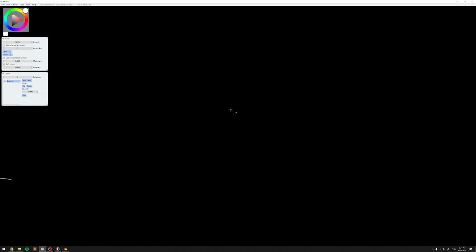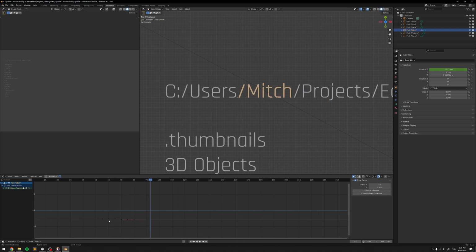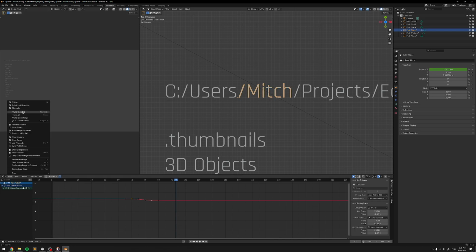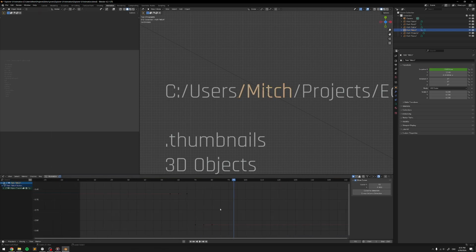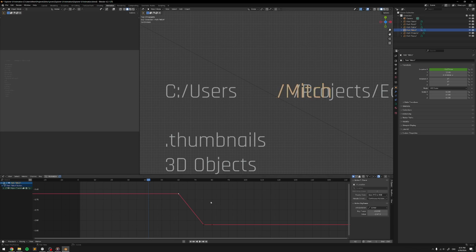Rightio. So the most basic, obviously, if we go to the graph editor. Okay, the most basic. We select these and we frame them. The most basic is going to be just your linear, right? But that looks like rubbish, because in the real world, things don't move like that.